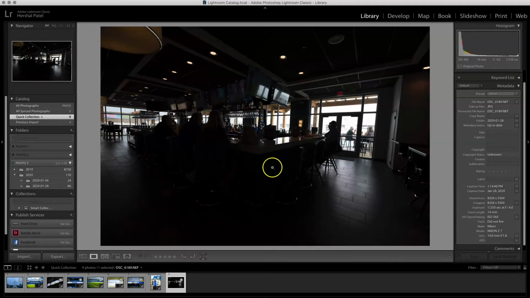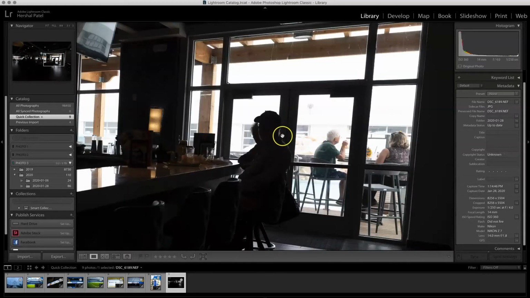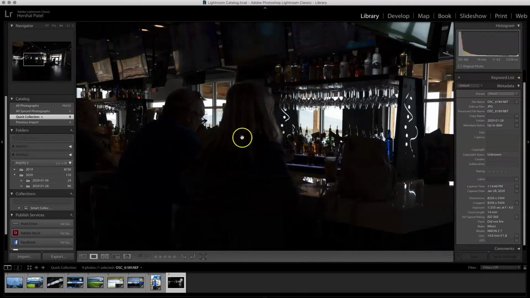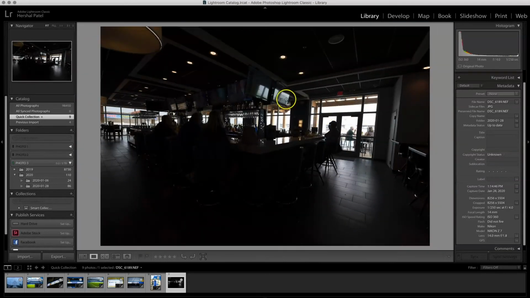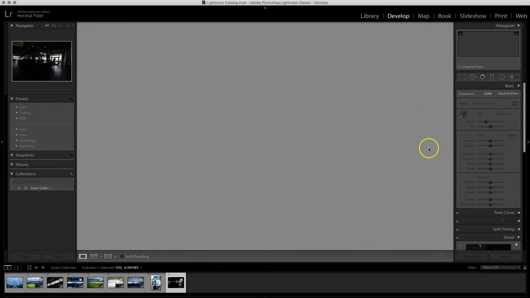And the reason is because I've completely underexposed the inside area, and I've just barely exposed parts of the outside and overexposed other parts. And so this is a really poorly shot photo. Usually we would want to use some kind of filters here or an HDR method, which I can get into in future tutorials. But for now, let's just say this is all I have. Now what I'm going to do is go over to develop.